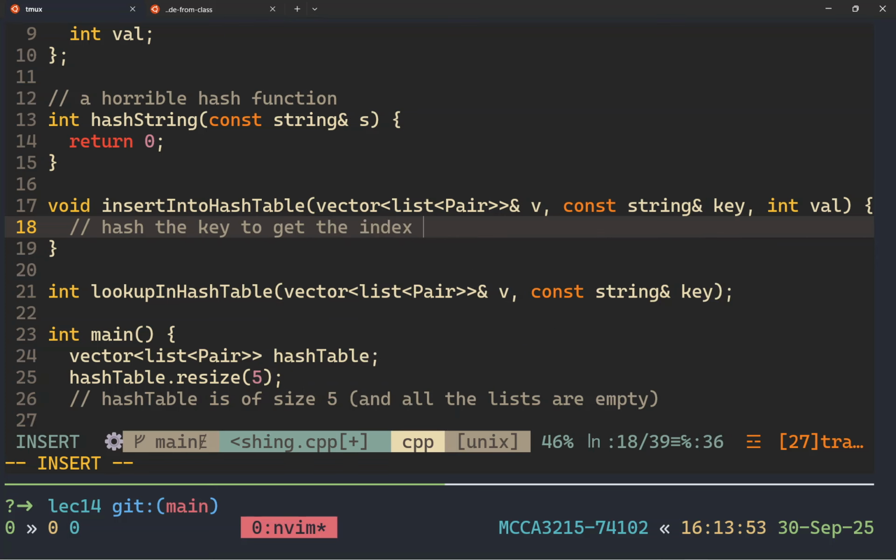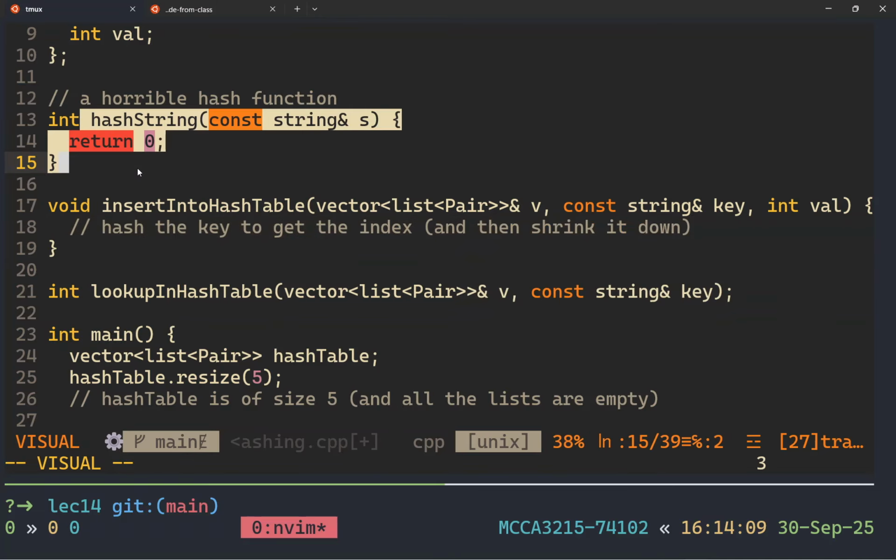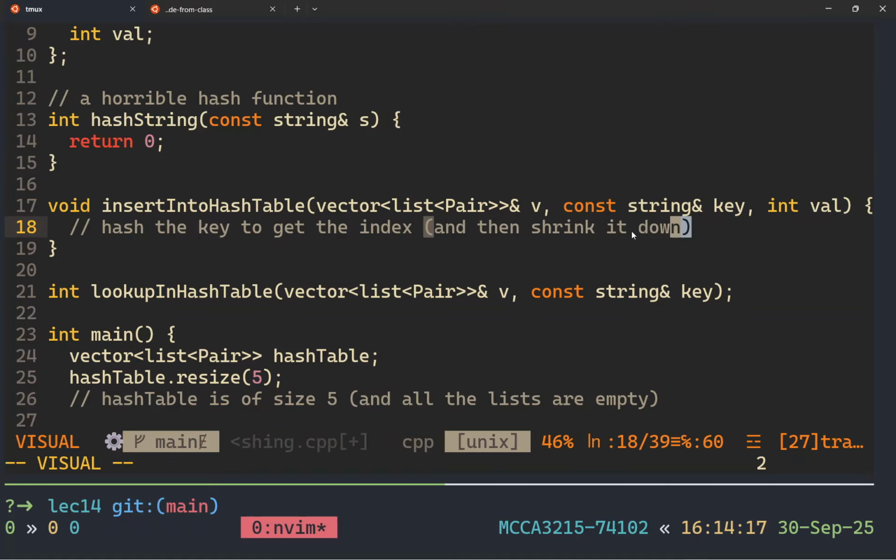The string hash function will potentially give back a large number, and we always want to shrink it down. So let's assume the hash function just gives back some number, and we shrink it down later for our table's purposes. This hash function on strings doesn't even know the size of the table, so we couldn't hope for it to give back a number we could use yet. So let's shrink it down in our insert function.